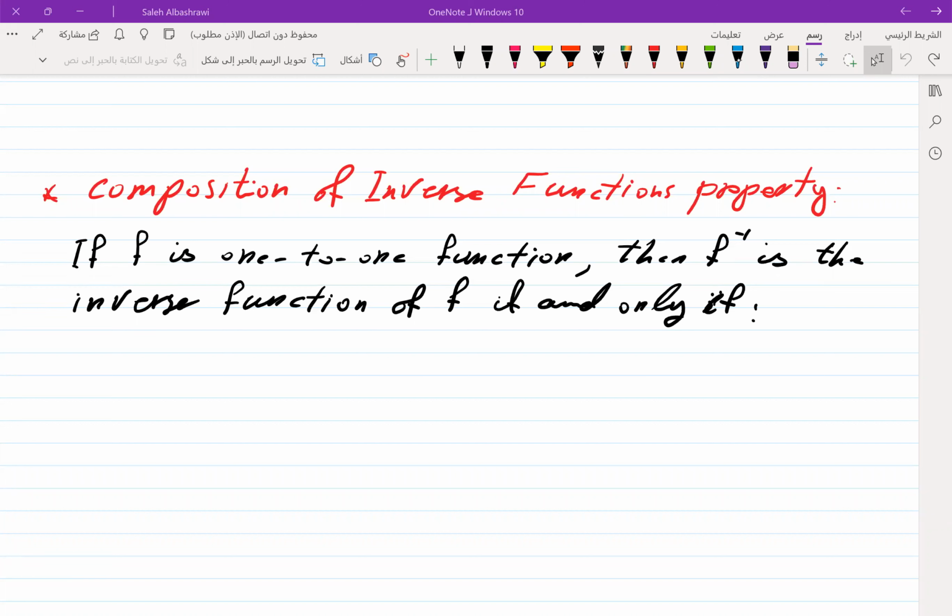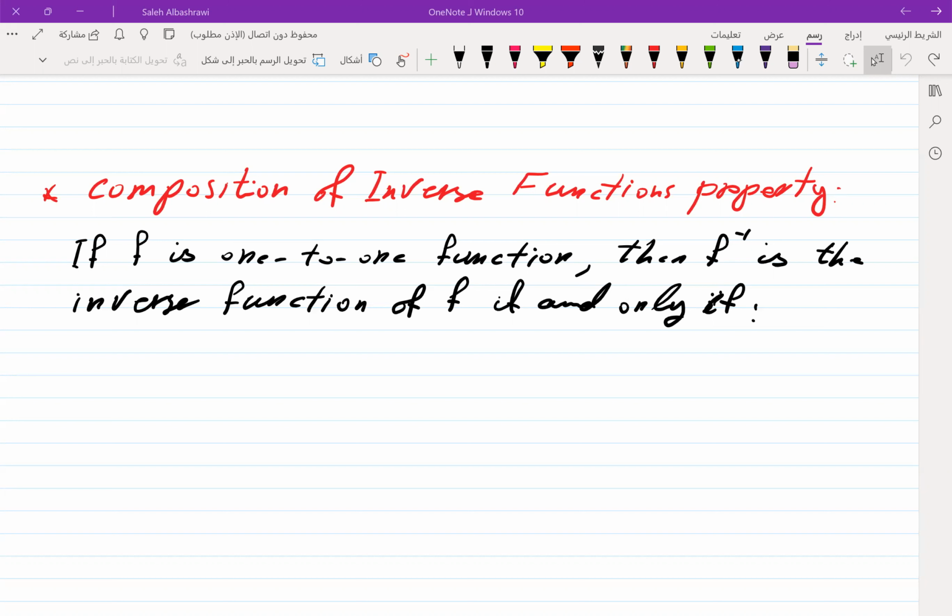In the first part, we said that a function has an inverse if and only if it is one-to-one. We define one-to-one to mean that every element in the range of the function has only one pre-image. If we use the horizontal line test, it will intersect the graph of the function in exactly 1 point, not more. If it intersects the graph in more than 1 point, then the function is not one-to-one.